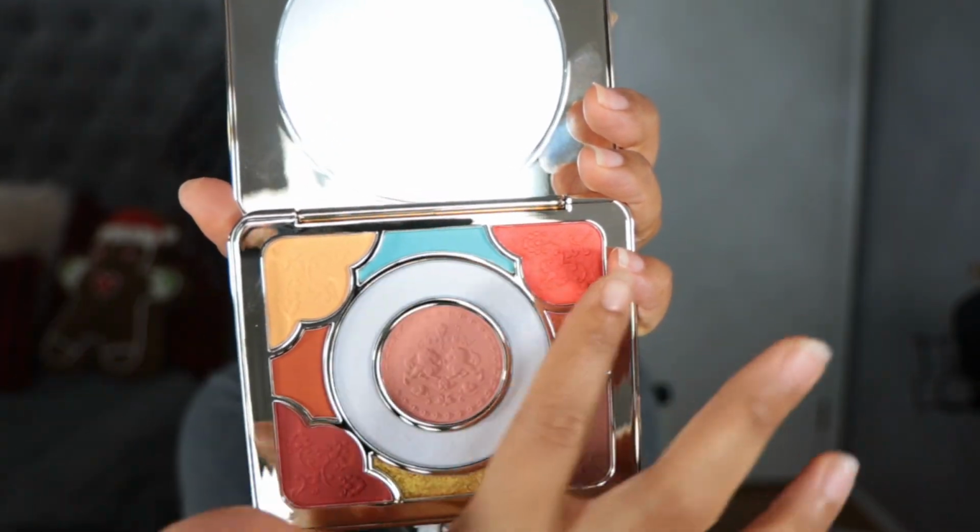I think sometimes the fear with palettes from Chinese brands is that they're not going to be as pigmented, but I learned from the Alice in Wonderland palettes that they are very pigmented. So this palette actually has 10 shades. I know a couple of them look the same, but they're different finishes. So let's go ahead and get started. I'm gonna swatch 1, 2, and 3.